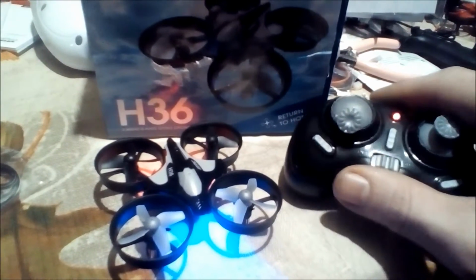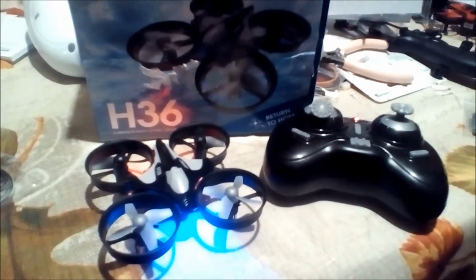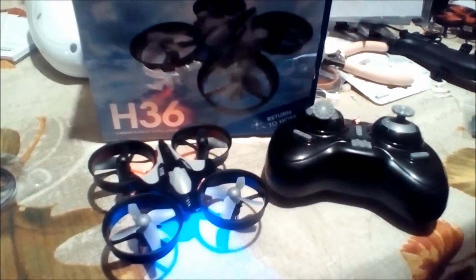This is an RTF flight, ready to fly right out of the box. Manufacturers always say RTF, ready to fly. So that's what we're going to do here. We're going to take it outside.